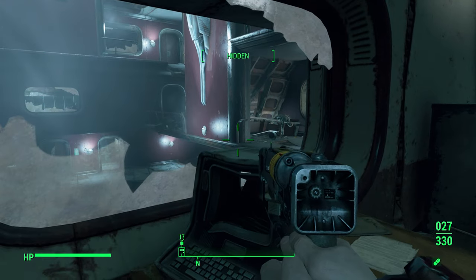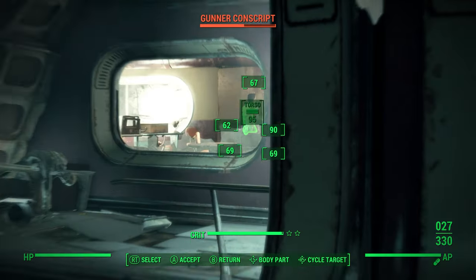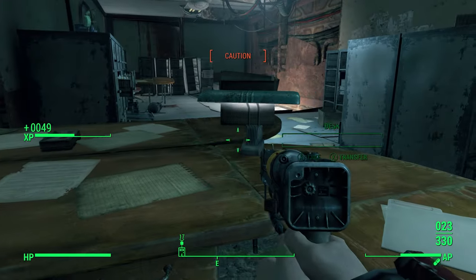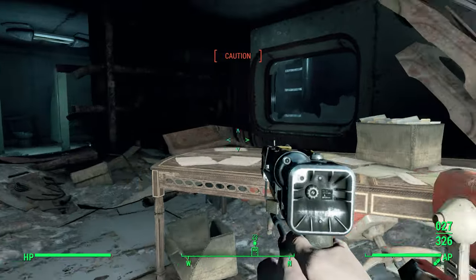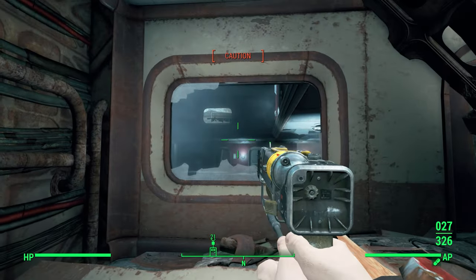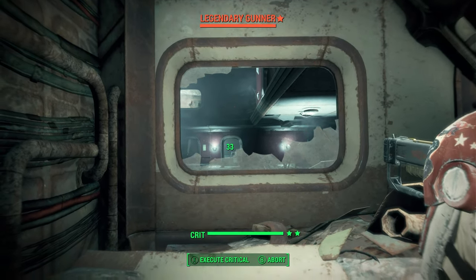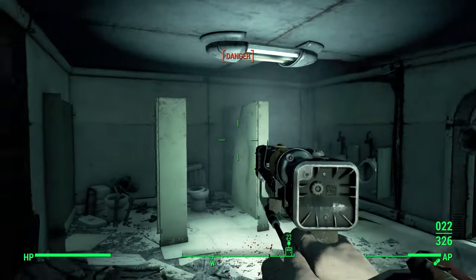Anyone I can see across the way from here? Doesn't seem like it. Oh, there's somebody. Got him taken out. I'm gonna go down here, I think, because they like to go through that door and check the corner. There's also... oh, that's a legendary. Also, this guy. There we go.